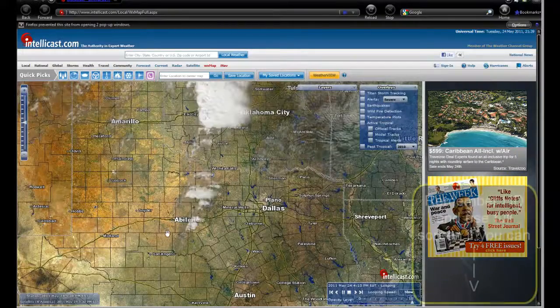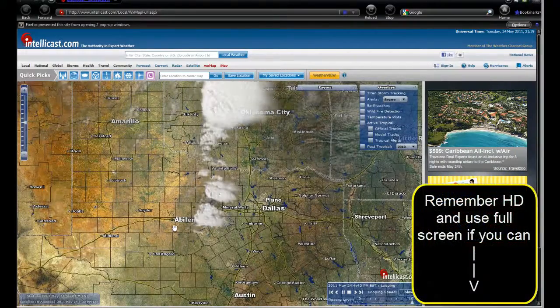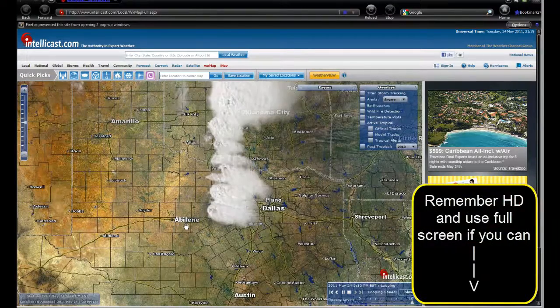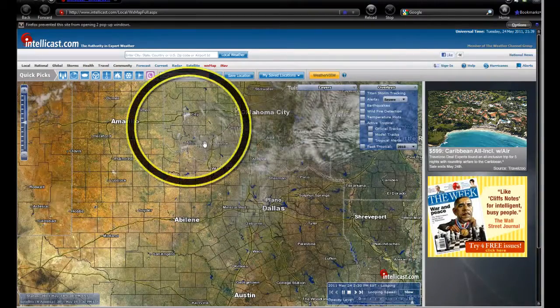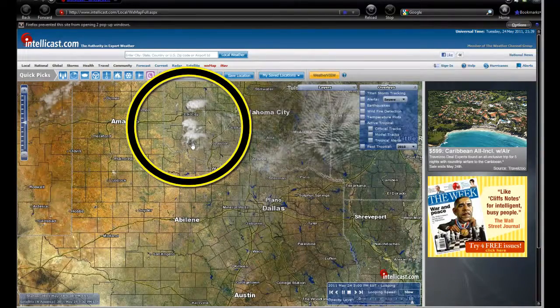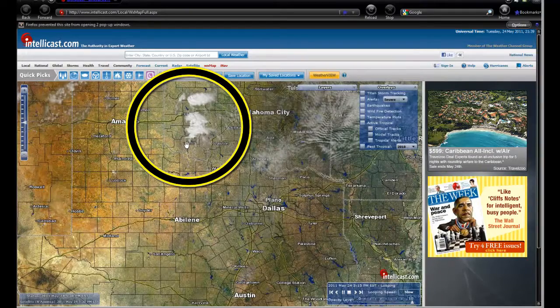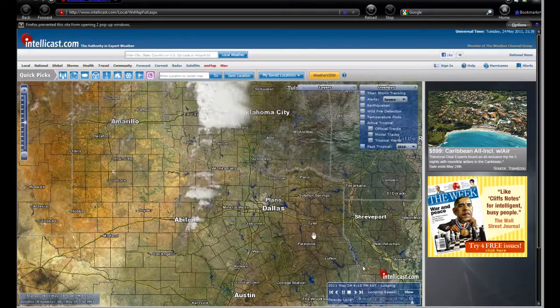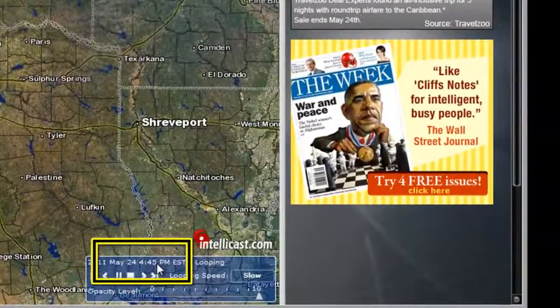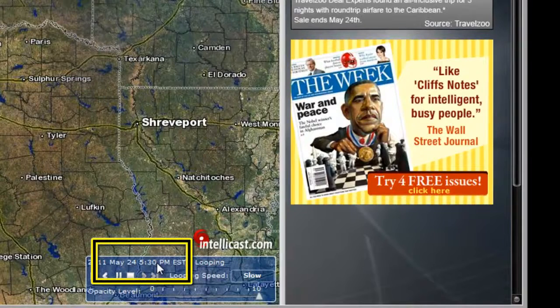Okay guys, this is over by Abilene, Texas, and here's an example of what I was talking about. First, if you go up here near Oklahoma where the tornado's at, you can see that it streams out. You can see up here that it's streaming out. Okay? Each frame is 15 minutes. Okay, looking down here, 45, 0, 15, 30, 45.